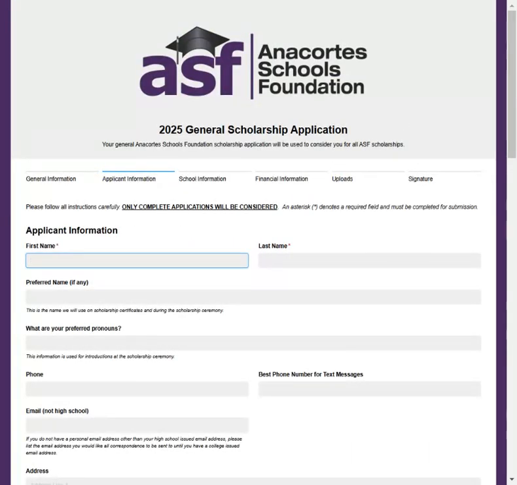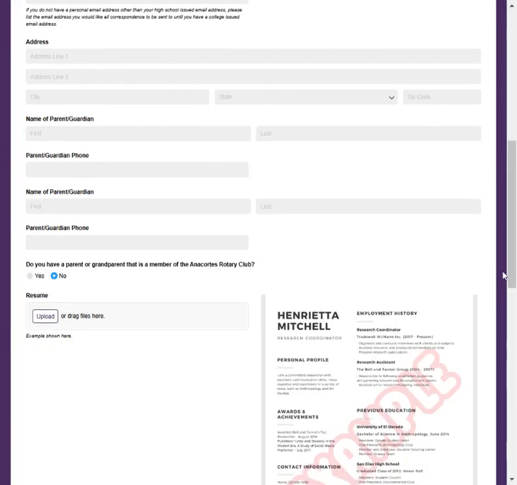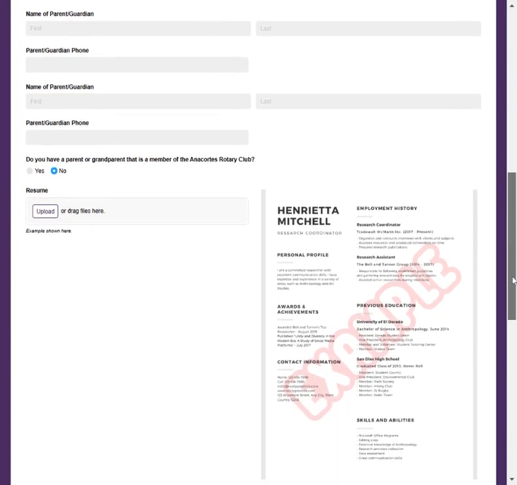In all of the following sections, you do not need to complete all the sections to continue to a future section, but you must enter at least your name in this area before you can proceed to any other parts of the application. When you get to the email section, please do not use an Anacortes High School email address, as that address will be deactivated once you graduate. The email you list here is the email address we will use to notify scholarship recipients, so it needs to be accessible after graduation. A resume is a required piece of the application and can be uploaded in this section.